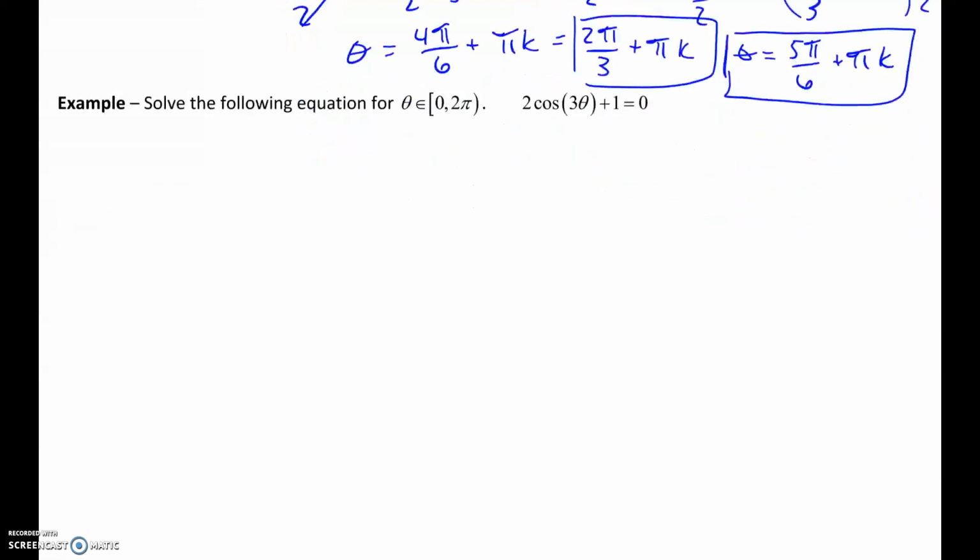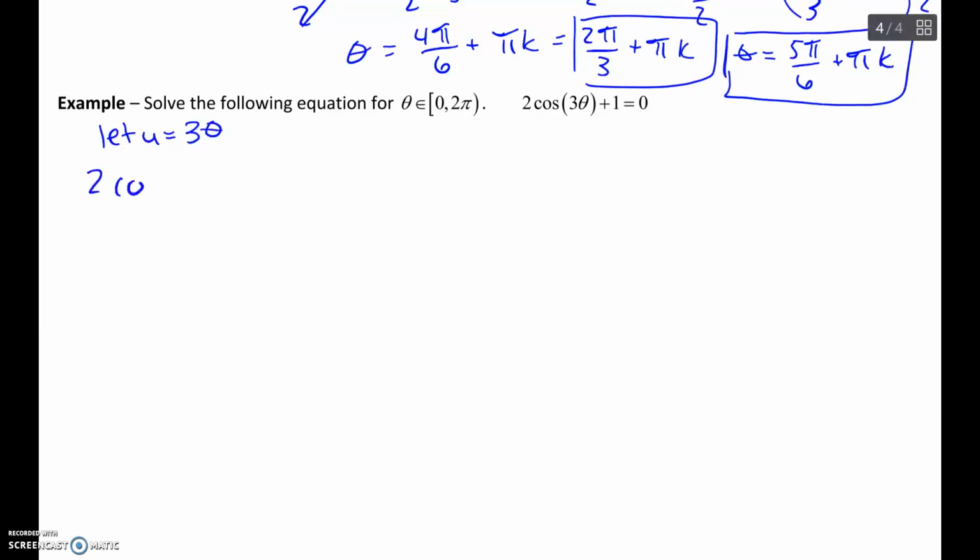So we are on to our last one. As I told you on the last one that we just did, it's hard to do using the double angle formulas. Obviously, if you have a 3 theta, it's going to be really hard to use a double angle formula and an addition formula. So we're definitely going to let u equal 3 theta.